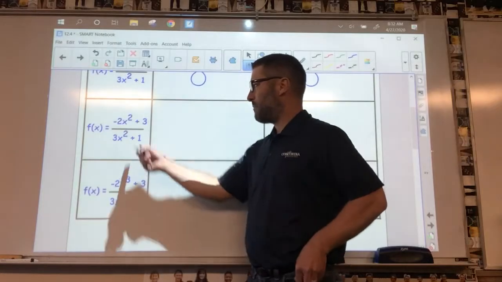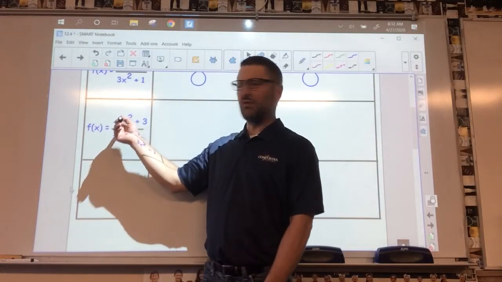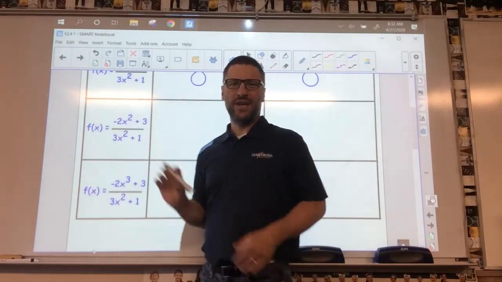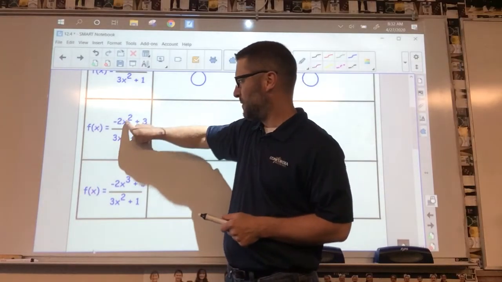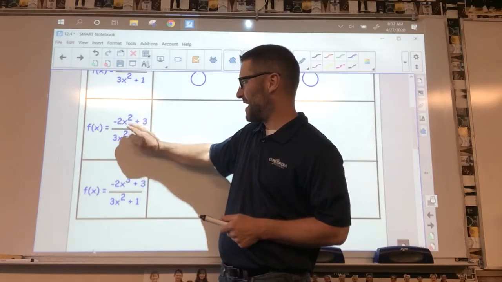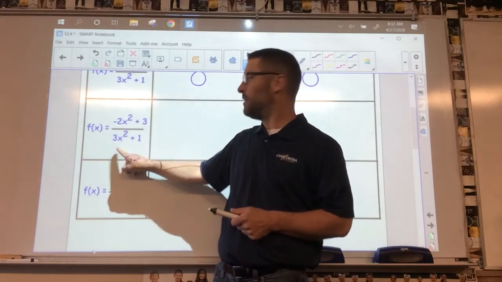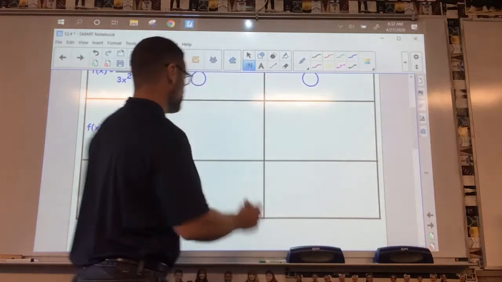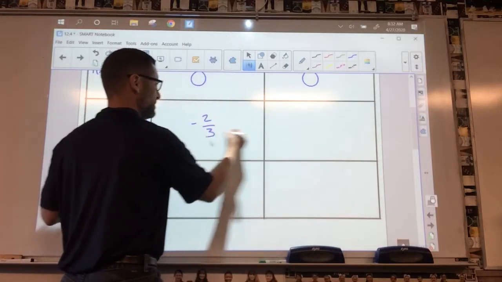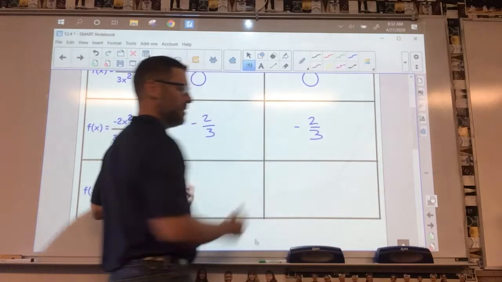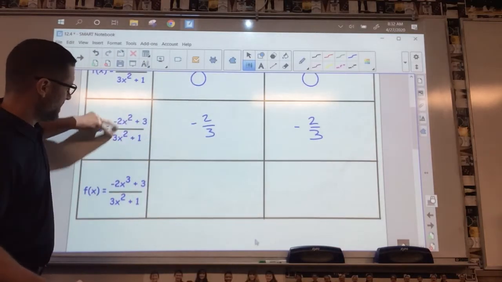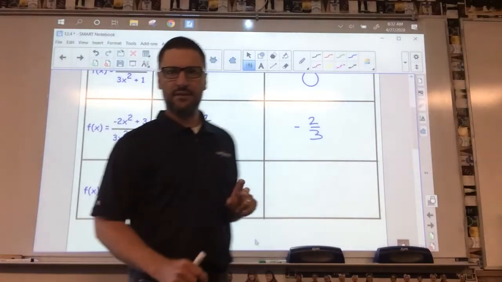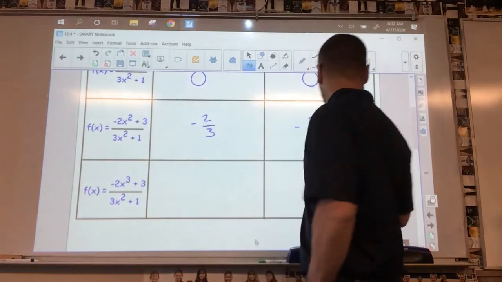Now, what do you think would happen if I plugged a billion in there or a trillion? See, here's the essence of what happens. These two don't matter at infinity. A million squared over a million squared, since these two don't matter, essentially those wipe each other out, and I'm left with the leading coefficients. I'm left with negative 2/3. And it turns out, regardless of those, if these two exponents are the same, your limit at infinity is the leading coefficients, that over that.